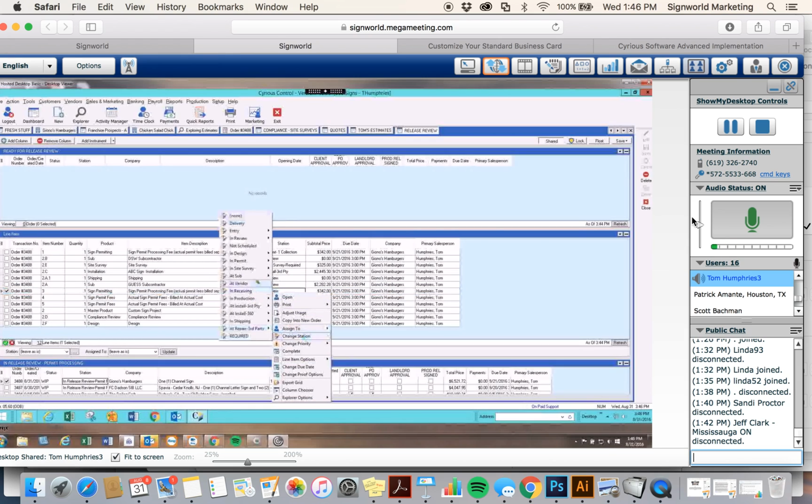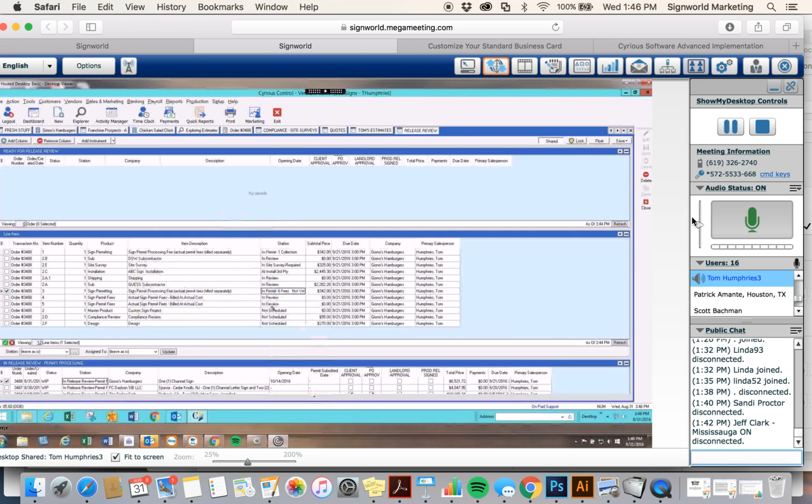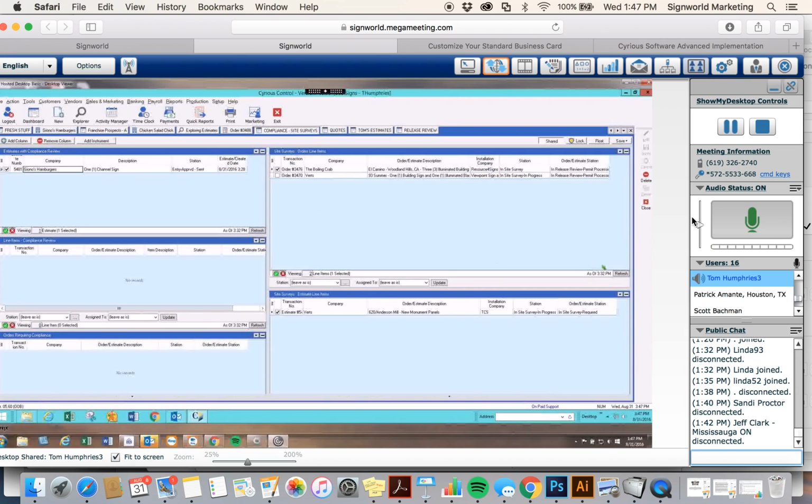Sign permit processing fee. These are the actual fees that we pay and then charge a customer. So these are station 6, which is we don't have the fees yet. I need to get those before I can send the final invoice. That's why we track them separately. And some of the master product stuff is not scheduled. At this point, I've gone through and moved the things that I need to move in order to start the work. So now I'm going to the site survey dashboard.